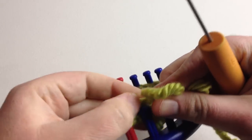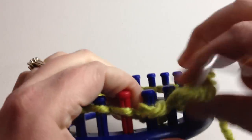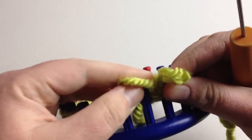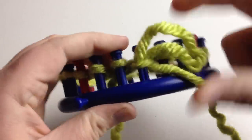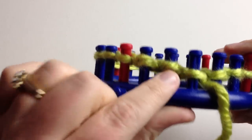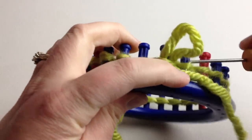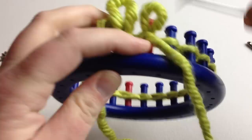Now, I'm gonna pull this one off, put it back on, and I'm gonna tighten up by pulling this loop. That one's done. Now pull the second one off and put that loop on. Tighten that up. Pull this one off. As you're putting it back on, tighten the working strand. We just did three purls. Let's do that again. Pull up your working strand and make a loop. You could even do four.